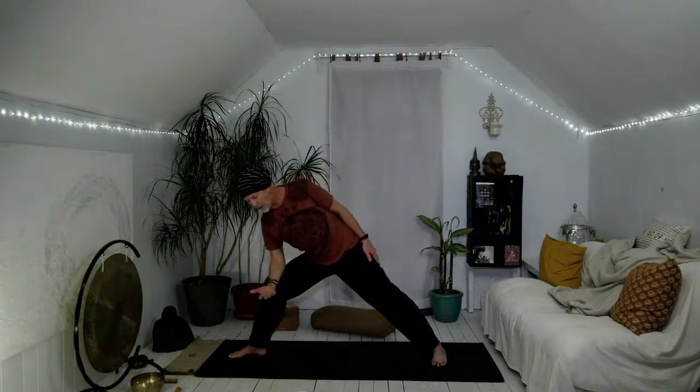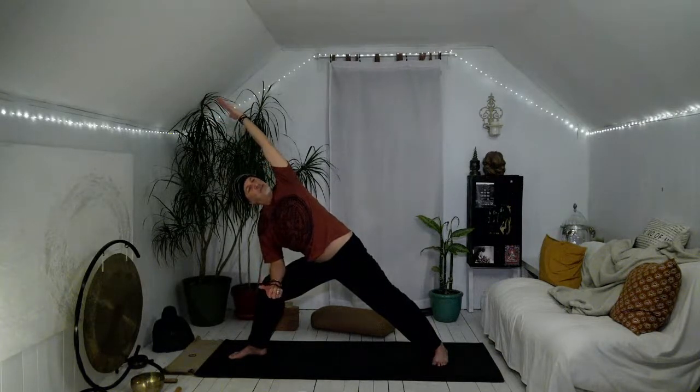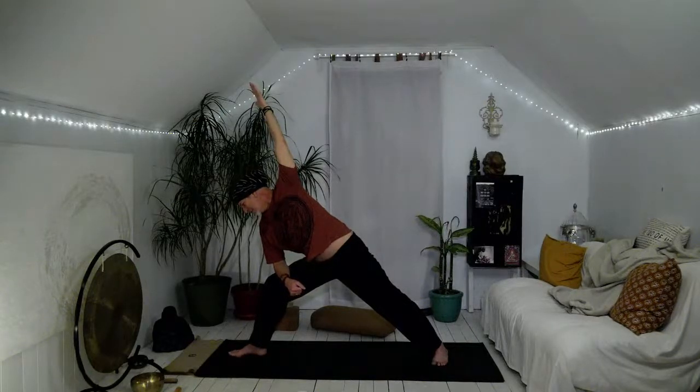Ease yourself into reverse warrior — right arm reaches up and over, sink a little bit more into that right knee as you breathe space into the right ribs. On your exhalation, take your right forearm to your right knee, swivel your right palm up, take your left hand and reach it up towards the ceiling — swivel your palm towards the front of the room, then extend that left arm over that left ear so you're nice and long through the left side body. Draw your left shoulder, left elbow, and left hip back — that right knee again starts to drop in, so invite that out. Look down to your right big toe — grateful for your toenails, and maybe a nice pedicure is needed.